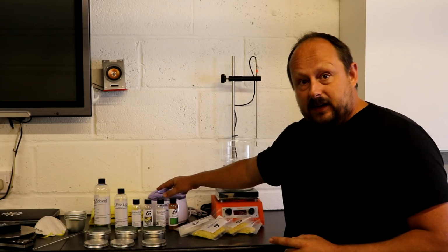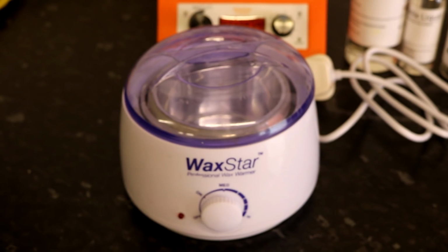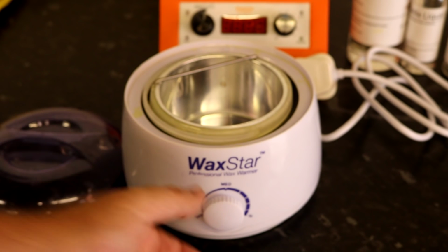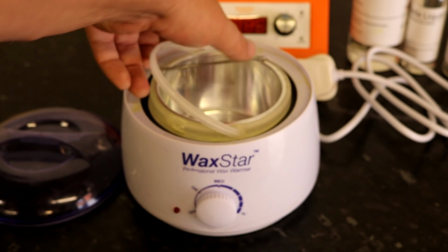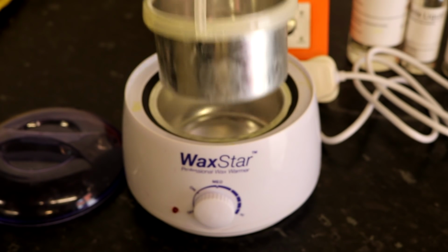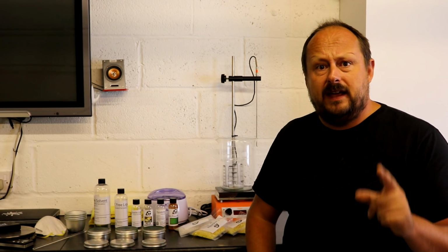You can pick up these little electric wax melter things, which is what I started off with and used back in the homebrew videos. They're really good. I think they're 12 or 14 pounds. I'll put a link for those in. If you're going to buy them, my tip is buy two, because you've got two liquids here that you need to manage the temperature of, okay? Do not use naked flames.